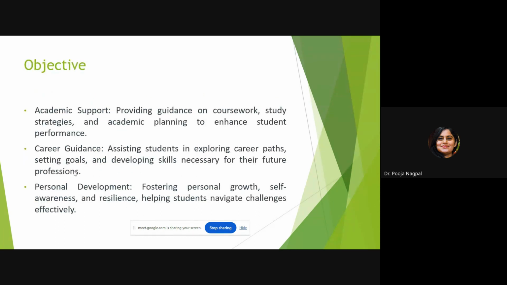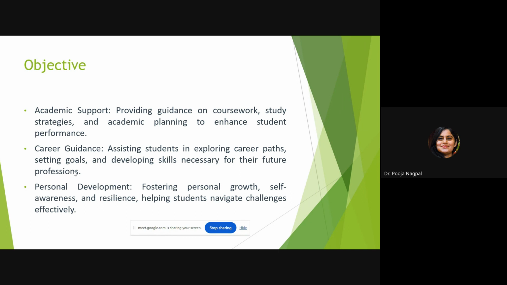So, what is the purpose of these two terms, mentoring and counseling? Basically, there are three main objectives, or goals: academic support, career guidance, and personal development. That is the basic goal, academic support. Academic support goes more to the mentoring term, as a mentor who will be the teacher of the student is going to provide that academic support.